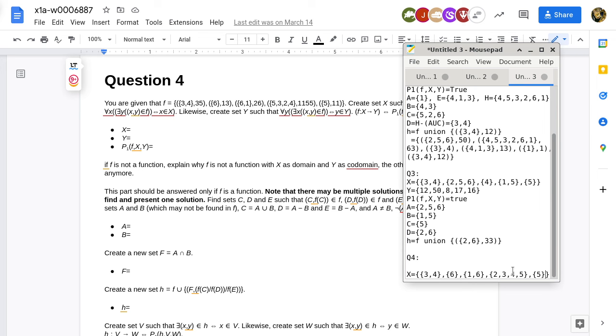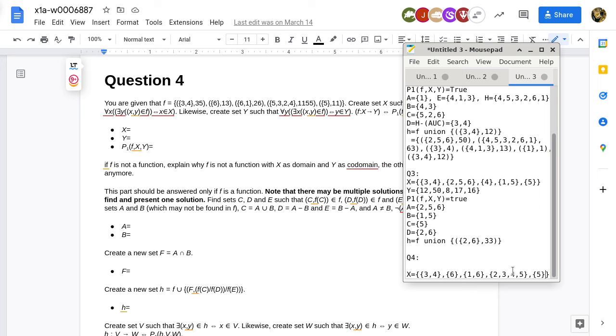All right. So we look at {2, 3, 4, 5}. {3, 4} is a subset of {2, 3, 4, 5}. But {2, 5} itself is not present as a set. So that cannot be the answer. Let's see. We have {3, 4}.